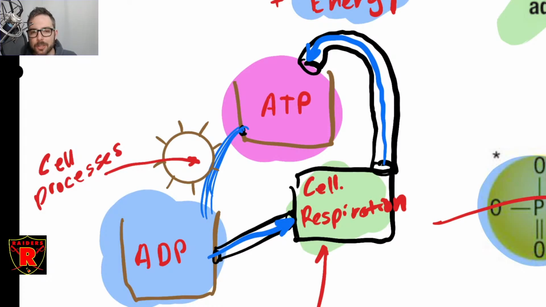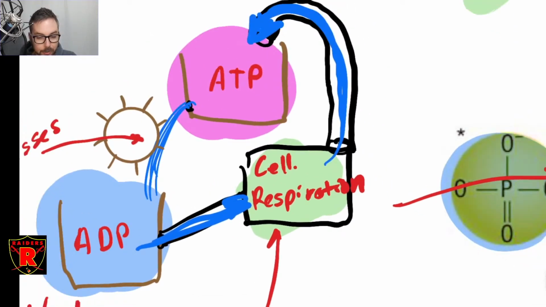Well, you have to have a way to replenish this top sink of ATP, the higher energy molecule, so that you can keep all of the cellular processes running. And so what you need is a pump, something to move the resources from ADP, which is low energy, all the way back up to ATP at the top here again. And the pump, the thing that rebuilds that storage at the top, is cellular respiration. That's the process that continuously refills that ATP pool at the top.